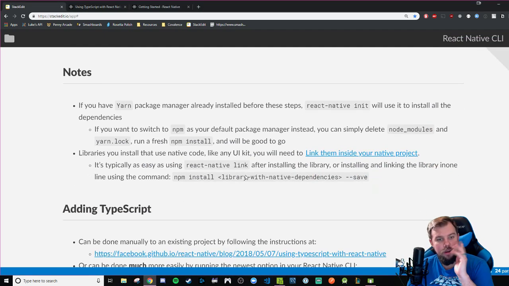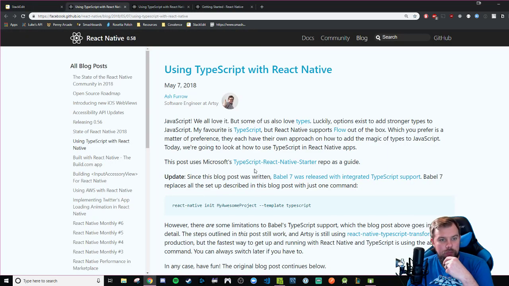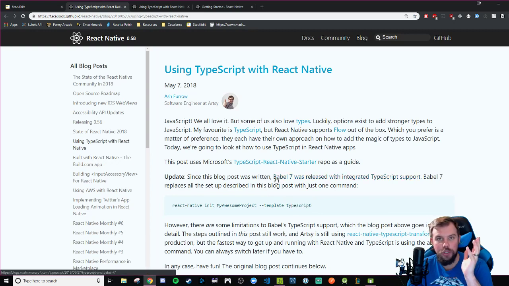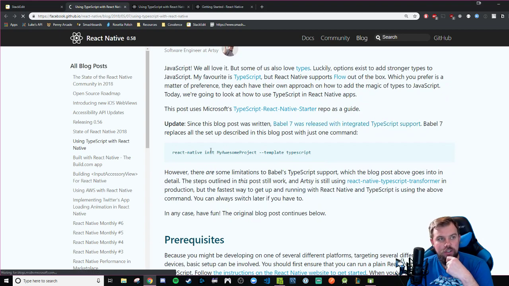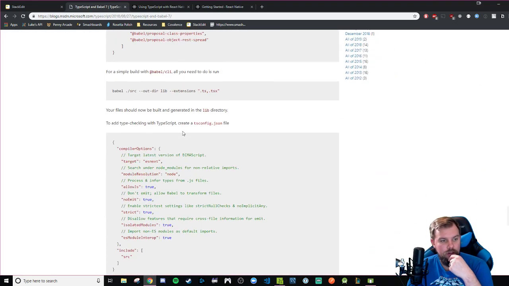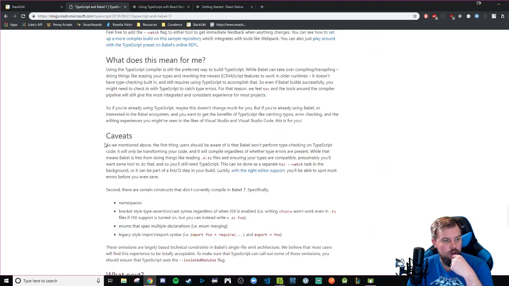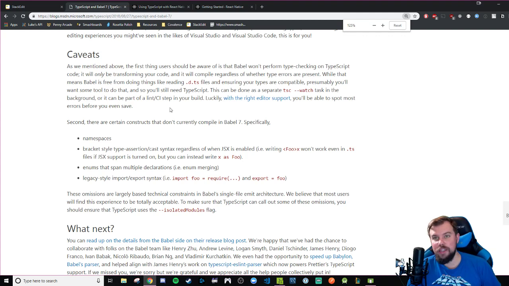There are some caveats. I should probably actually mention that while it's installing in the background. The caveat is that we're not actually using the TypeScript module itself. We are actually using a new version of Babel 7 that has integrated TypeScript support, which does have a couple things it can't do. If you're more curious on that information, for those of you that have been coding in TypeScript for a while, you can probably look it up yourself, or we can scroll down here to the caveat section. Let me zoom in a bit so some people can actually read this.